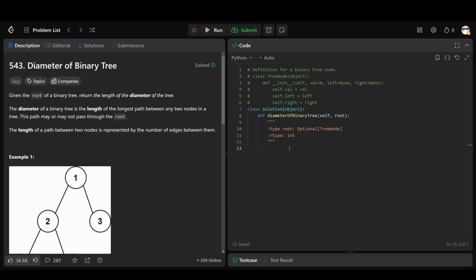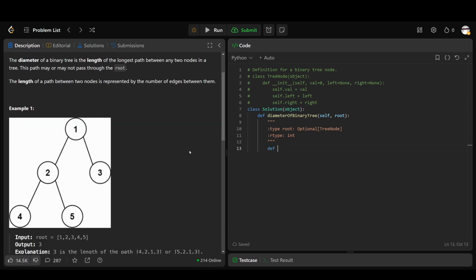So we're going to write a recursive DFS type solution to find the height first. Now I believe this height function is kind of important, so you might want to just remember it because it does apply to some other problems as well. Start off by making the height function, take in the root, and for the base case, as always, it's going to be if not root, then return. But this time we don't want to just return, we want to return 0, and you'll see why later.